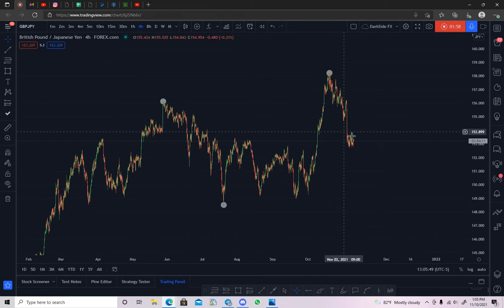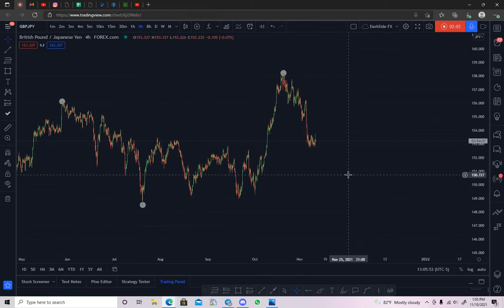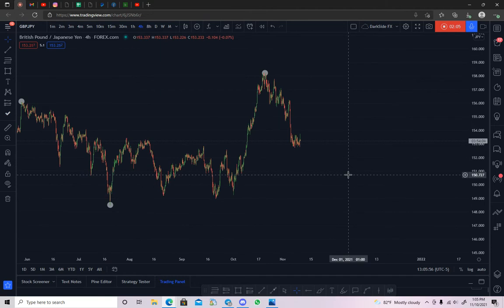If you want to see a buy right here, it's going to show you a buy. If you want to see a sell right here, it's going to show you a sell. It's like water. It just flows. It appears whatever you want to see. This way, it could take advantage of you, and that's the reality of it.